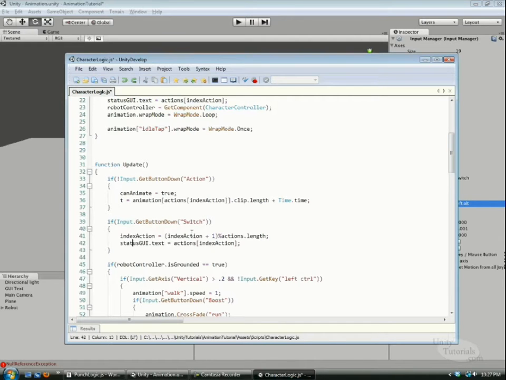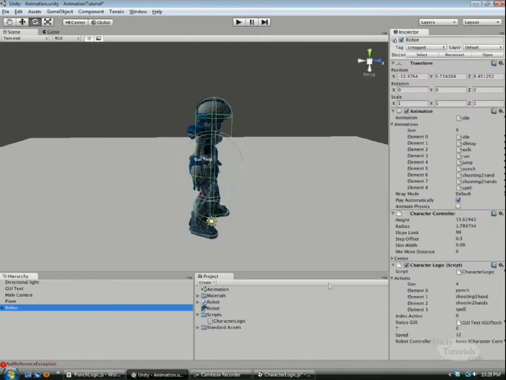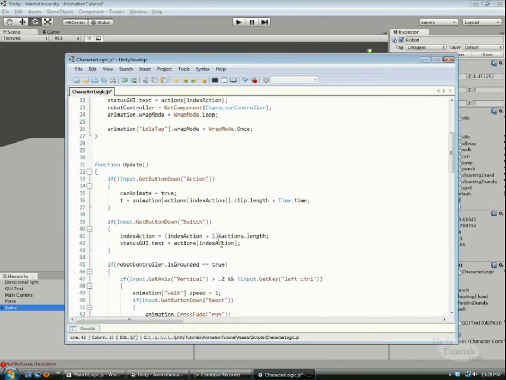it's going to add 1 to our index action, therefore making it shooting one hand. It's going to make it that animation. And what this part is, it makes it so it cycles through the array.